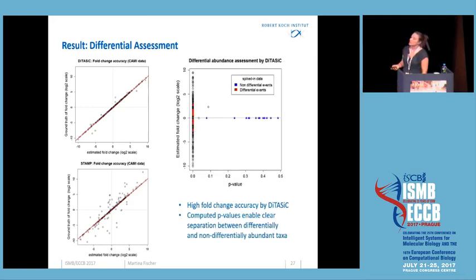And further, we considered the computed p-values based on our statistical framework, and we see that they can enable a clear separation between differentially abundant and non-differentially abundant taxa. We also spiked in some non-differential events here with a fold change of 0, and we can see that they all receive p-values greater than 0.05. And all taxa from the Kami challenge that showed clear fold changes above 0 all received p-values close to 0.